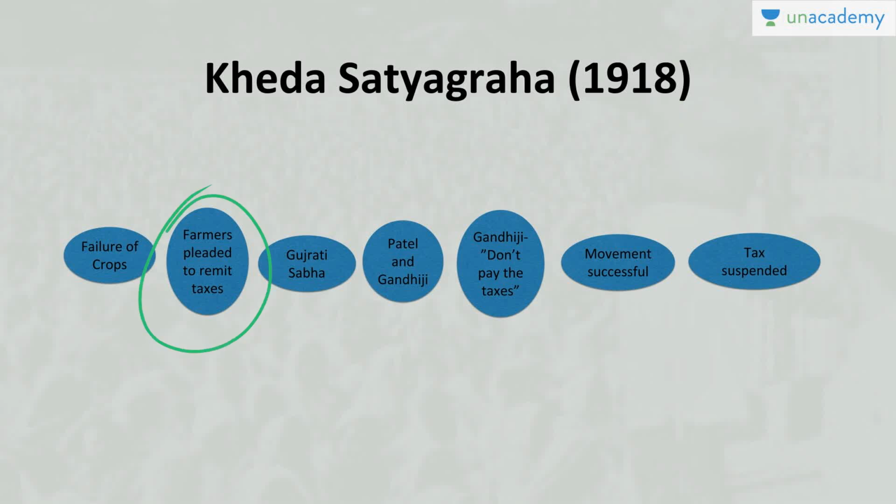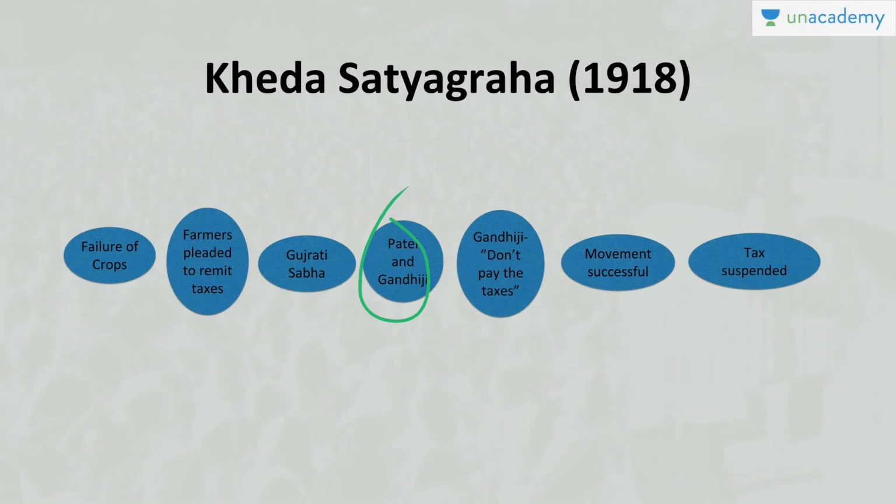The farmers pleaded to remit the taxes, saying they would not be able to pay because they had no money at all. So this revolt happened against the increased taxes, and the Britishers obviously did not care. They said that if the taxes were not paid, the property would be seized completely. The revolt was organized by the Gujarat Sabha, with Gandhi as the spiritual leader. Gandhiji asked the peasants to withhold tax payments, and along with Sardar Vallabhbhai Patel, who emerges in the scene here, and colleagues like Narhari Parikh, Mohanlal Pandya and Ravi Shankar Vyas, they organized this massive tax revolt.